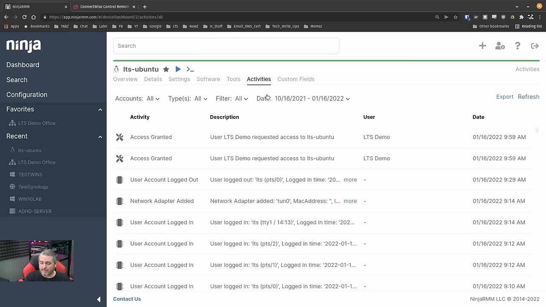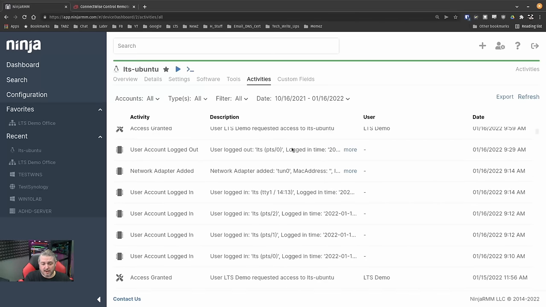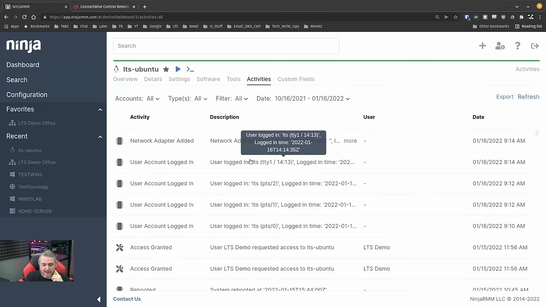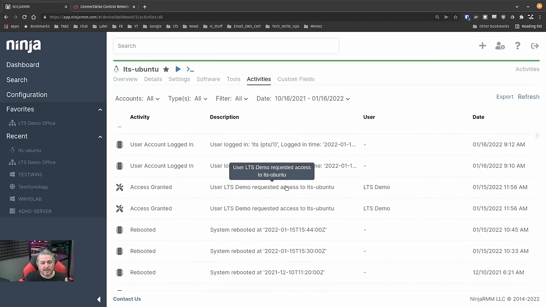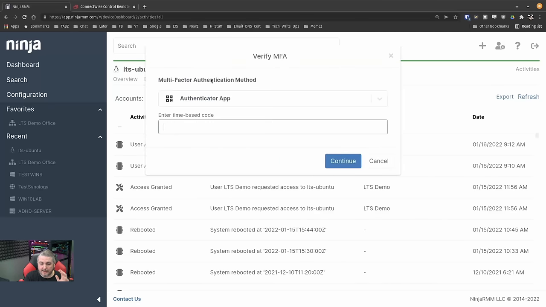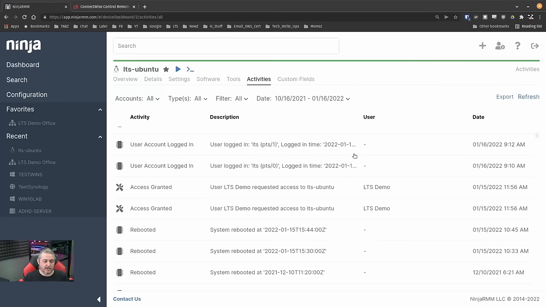I do love the fact, though, that for Linux servers, it does have nice user account management and logging. Like, I did log in as user LTS on this system, and it does have that information on here, so I can dive into what happened when someone logged in and access was granted, because it does offer maintenance, reboot, and terminal as root. I think it's nice that they offered the ability to do some of the back end on here. Like I said, we don't use it extensively.